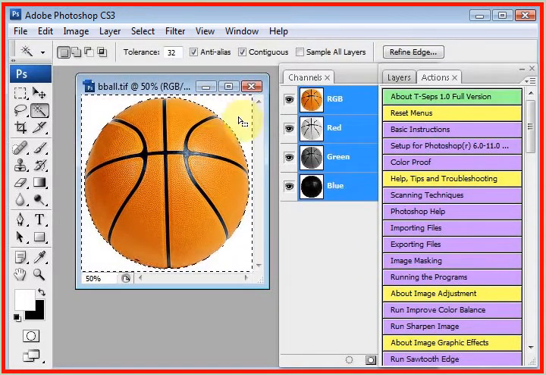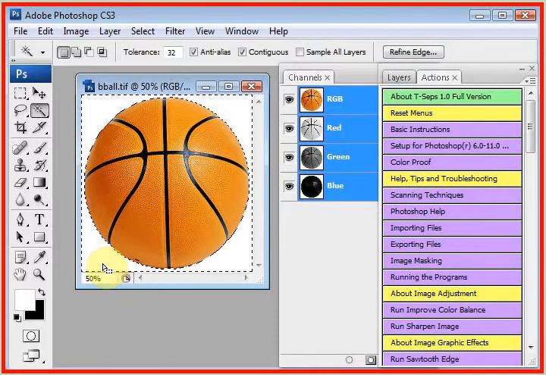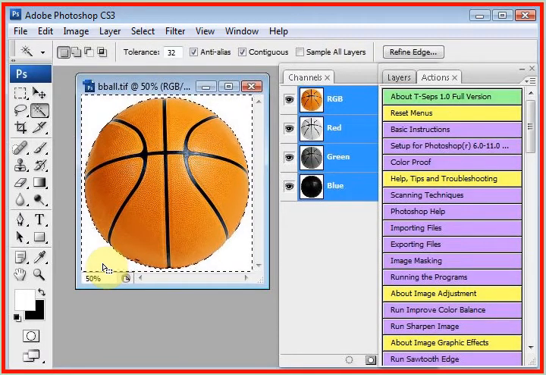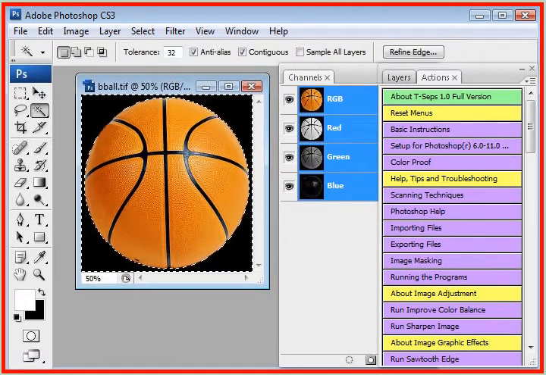This is a selection with the marching ants, little moving ants around here. If we delete the selection by pressing the delete key, Photoshop fills this with the background color. Press the delete key. Now we take off the marching ants by doing a Control D or an Option D on Mac, and there we have the masked version, and we obviously have the original version which has white around it. That is how simple we create a mask using the magic wand tool.